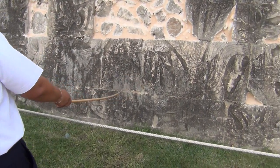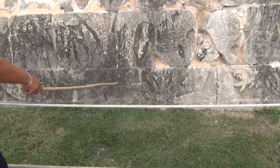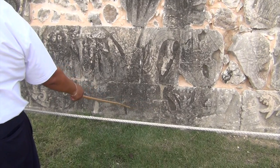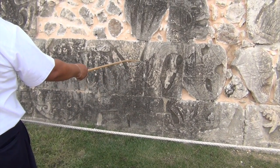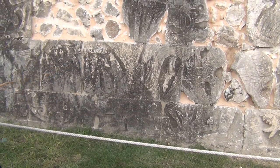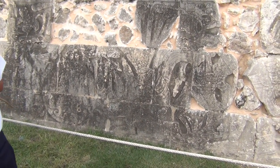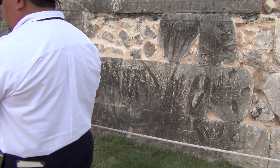Look at this guy here, the opposite group. This one is in a kneeling down position. Look. Kneeling down. You see part of the body? But once we get up at the neck, there is no cabeza. There is no head. Later on, I repeat, in the evening, you're going to see with the lights, you can take beautiful photos as well.